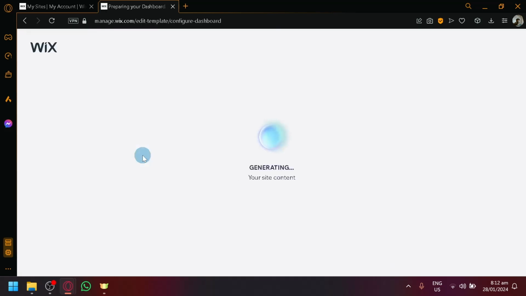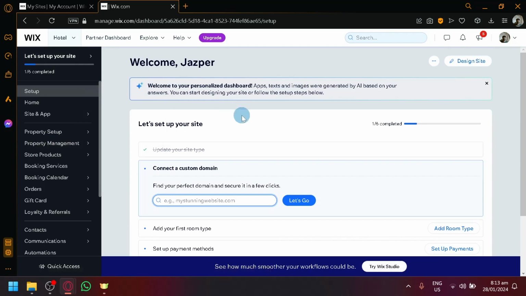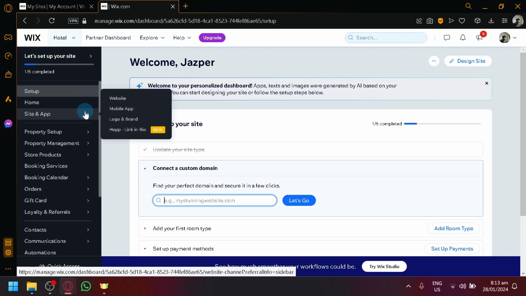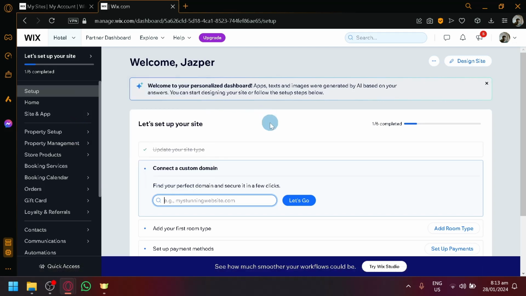So now I can go to the dashboard, and in the dashboard, this is where you will be able to manage the back end of your websites, as you can see here on the left side. Now, what do I mean by back end? The back end is basically where you enter and modify information that the customer will not usually see on the websites that you create. For example, they won't be able to see the rules and all of that stuff.